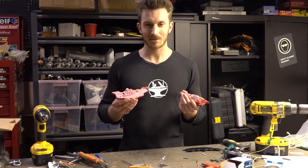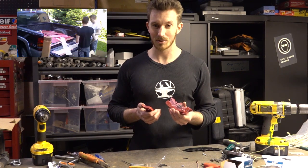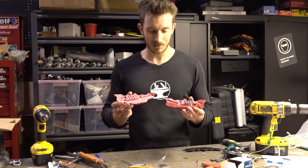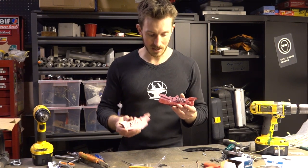Now this is actually plastic that we got for free last year. You can check out that video here. It's practically bulletproof. So, this plastic was much quicker to machine. I believe doing the whole thing was only about 3 or 4 hours. And as you can see, we've modified the design a bit.